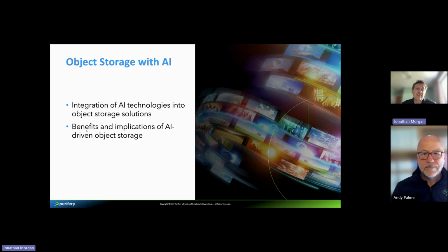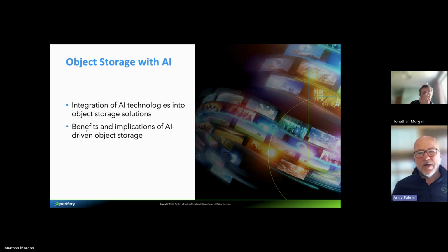Object storage lends itself really well to artificial intelligence. Would you like to talk about this subject, please, Andy? Well, I'm not an expert, to be honest with you, but AI enhances object storage because it automates metadata extraction, content tagging, intelligent search, and so on. It helps optimize data placement as well as retrieval. And I think there are some really good utilities in an AI stack which would really enhance the customer experience, make them more efficient, and better able to deliver what they set out to do.